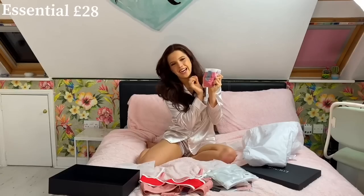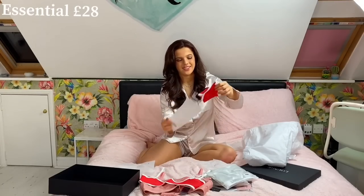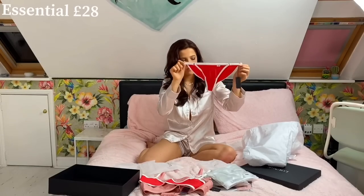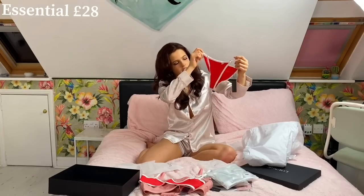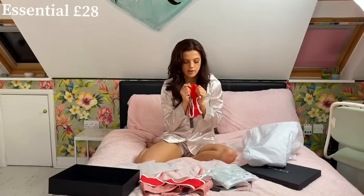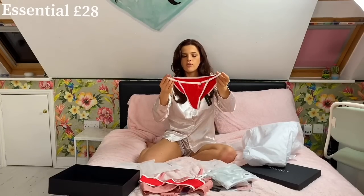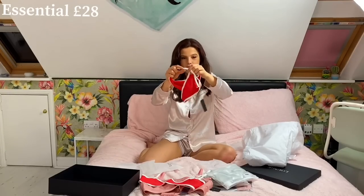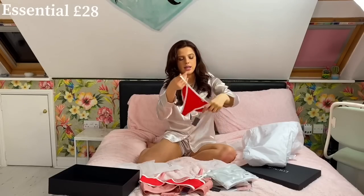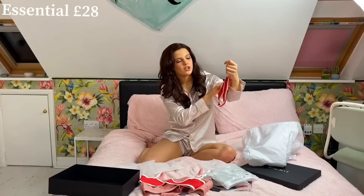The knickers come in a tiny little pouch, which I think is so cute. They're this gorgeous triangular shape Essential Briefs — really cute, I love how high they come up. The Lounge branding is on there and I love how they look from the back. I can't tell you how soft this material is — Lounge Underwear really thinks about the customer's comfort. The little silver metal parts are really cute and these would look so seamless under jeans.